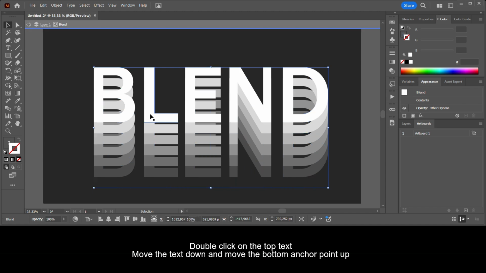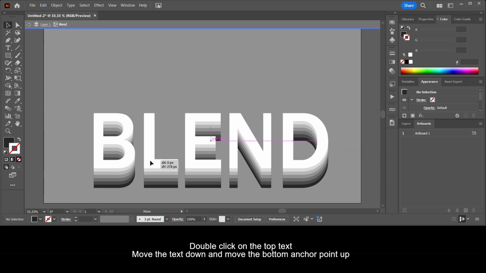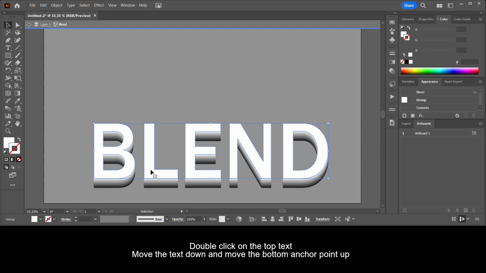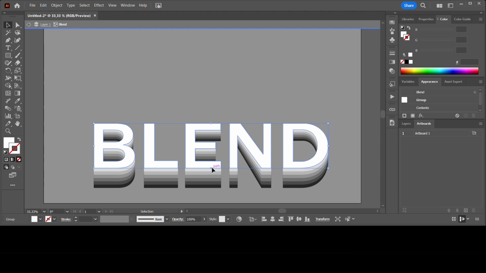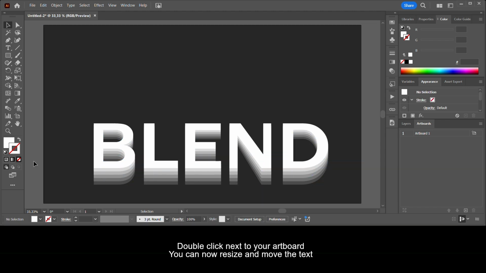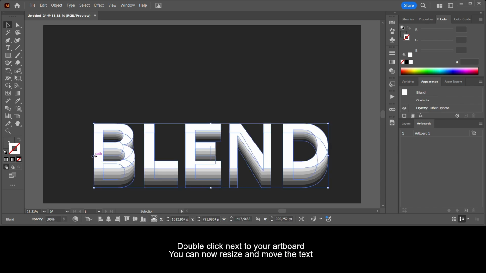Double-click on the top text. Move the text down and move the bottom anchor point up. Double-click next to your artboard. You can now resize and move the text.